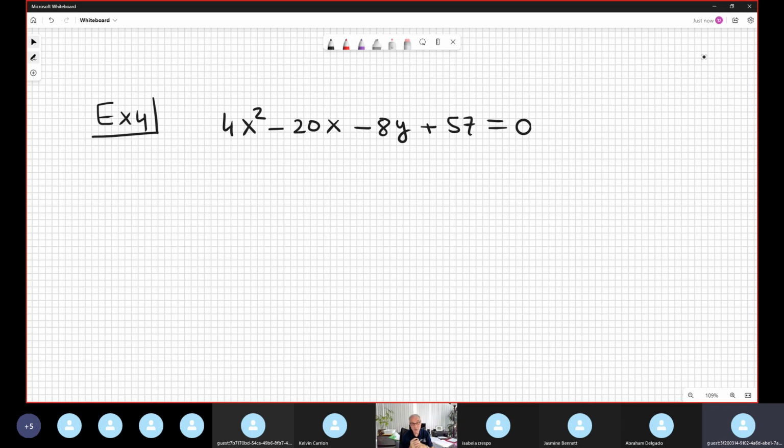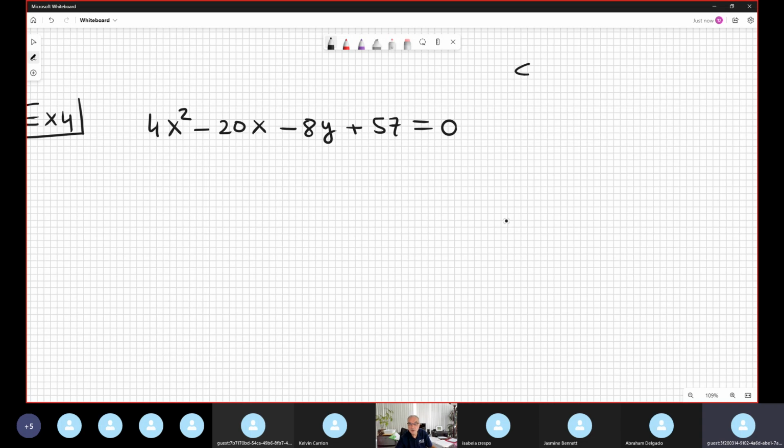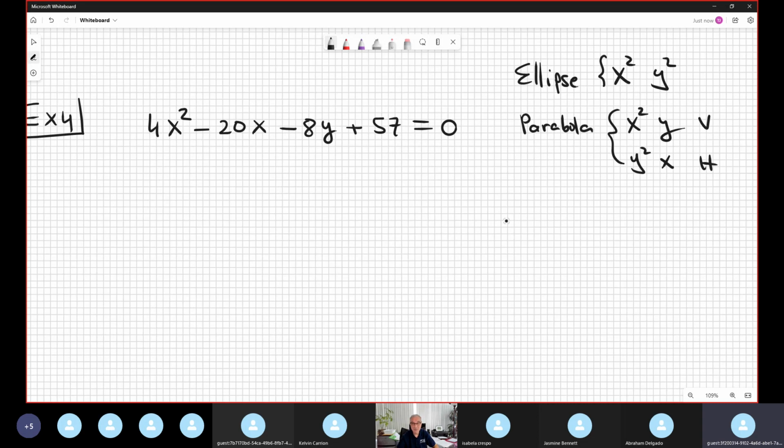I suppose I need to do some algebra, the complete the square idea. But before doing anything, look at the equation. Is this a parabola or an ellipse? Look at the equation of the ellipse: you always find x squared and y squared. In the parabola, no. In the parabola, sometimes you have x squared and y not squared, or y squared and x not squared. So what do you think? Is it an ellipse or a parabola? Parabola. Uh-huh. And what kind of parabola? Because this situation is vertical and this is horizontal. What kind of parabola do you believe? Vertical. This is the idea.